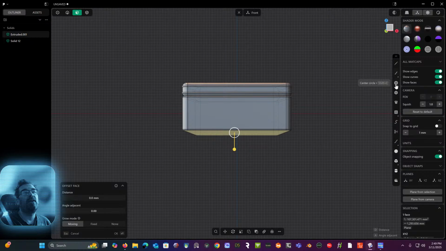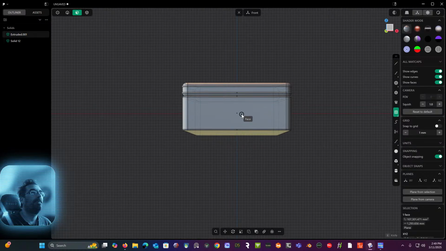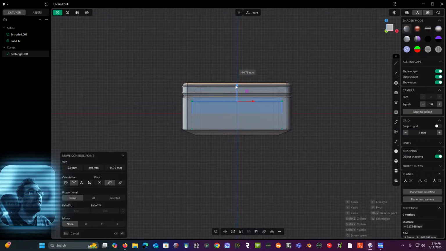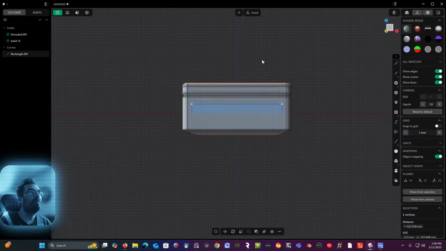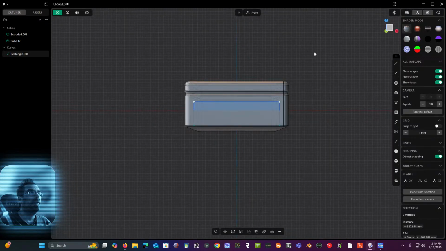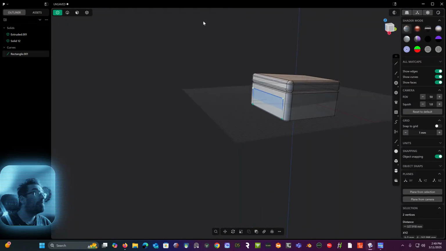So I'm just going to make a rectangle from the center. Just going to pull this something like that. I'm going to grab these points at the top though, because I don't want those completely high like that. Just something like so. And then we're going to cut. Actually not cut, but I'm going to grab this and move it out. The whole curve.